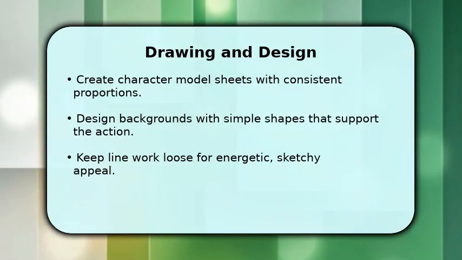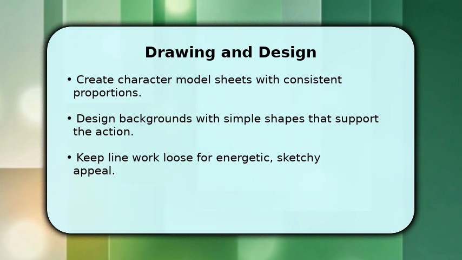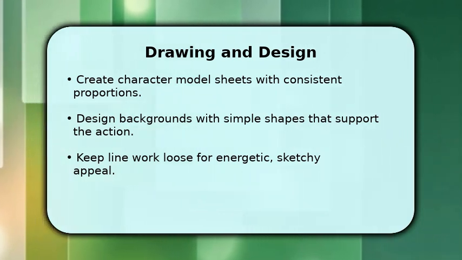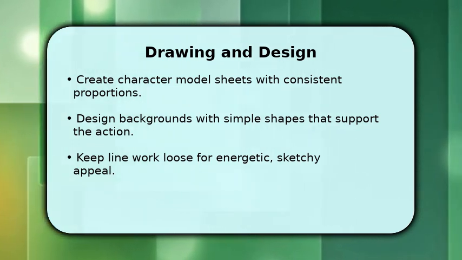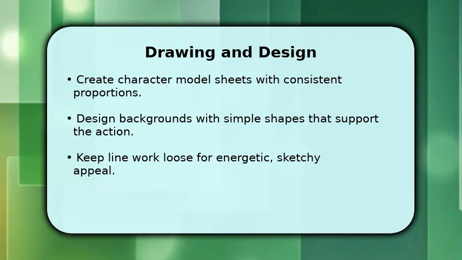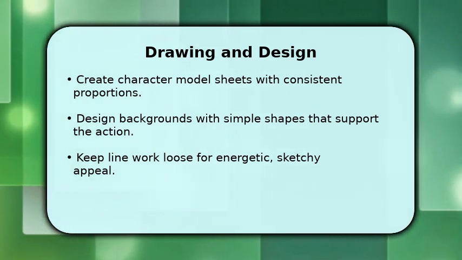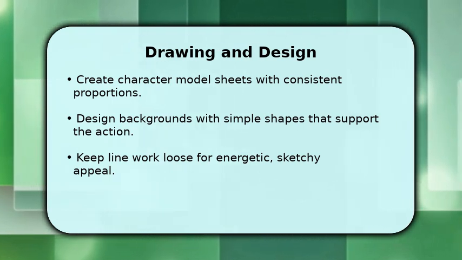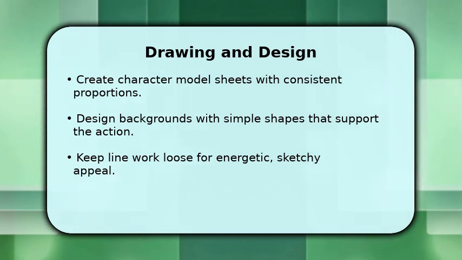Begin roughing characters and backgrounds with loose, expressive lines to capture personality quickly. Refine key poses next, making sure each one communicates a clear action or emotion. Build turnaround sheets so characters stay consistent across scenes, and limit background detail to avoid visual clutter. Use contrast to separate characters from environments. These steps help maintain a lively sketch look while streamlining the animation process for faster, cleaner results.